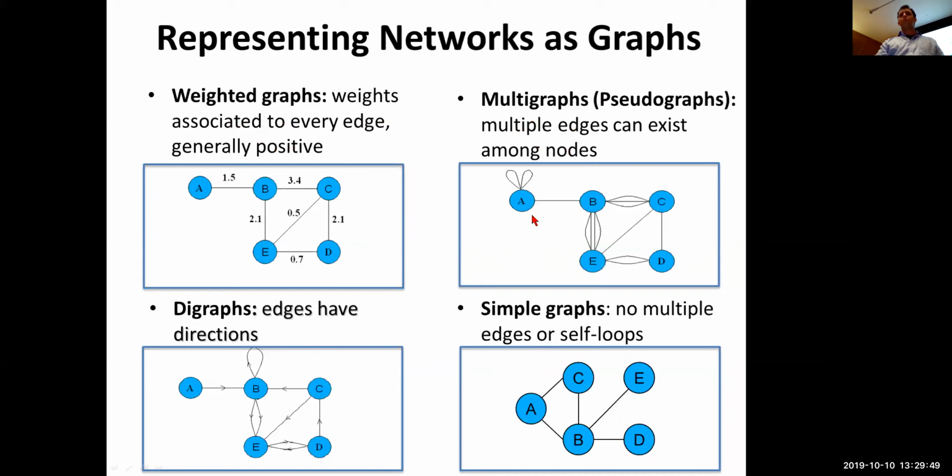For a multigraph, you basically may have multiple edges between two nodes. For example, if there are many ways of catalyzing a metabolic reaction, you may have different paths that are both heading from B to E, maybe at different rates or different costs and different conditions. A directed graph or a digraph has arrows on those edges. Okay, these guys are undirected, but you can have versions of those that actually have directionality. You may have multiple arrows pointing in the same direction or arrows pointing in opposite directions. And simple graphs have neither multiple edges nor self-loops. Okay?